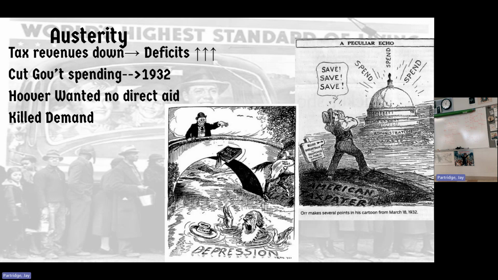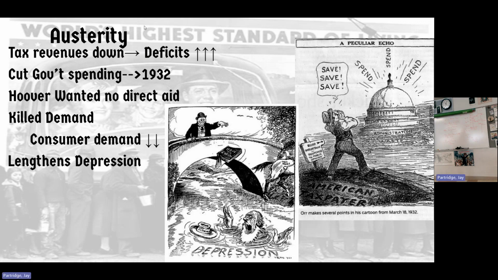The worst year of the Depression, the worst time will be the winter of 32-33 after austerity. Let me throw an example out of a country that did severe austerity at the end of 31. 32 was a nightmare. It's a little place called, I'm trying to remember the name, Germany. And who took power because of austerity and people got so mad? Hitler. No, we don't want Hitler. So it killed consumer demand and lengthened the Depression.